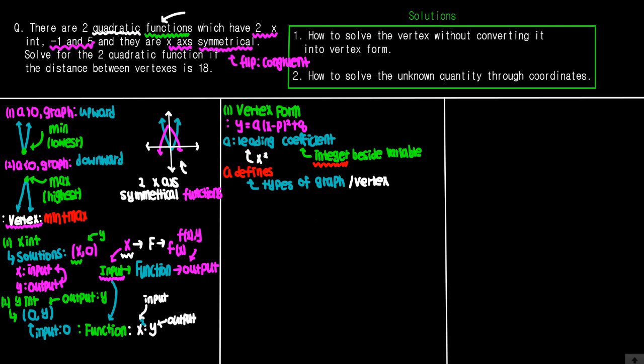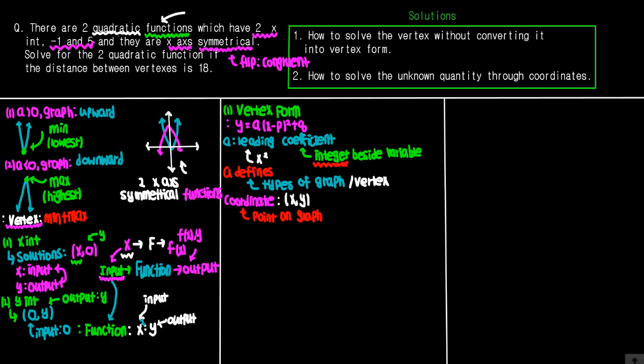This is what our a value is going to do. Now if you think about what our p and q are, we know that every coordinate, if you don't know what a coordinate is, we can review it right now. A coordinate is a point on our graph. That is what our coordinate will look like. And usually when you convert it into a coordinate, it will look like x comma y.